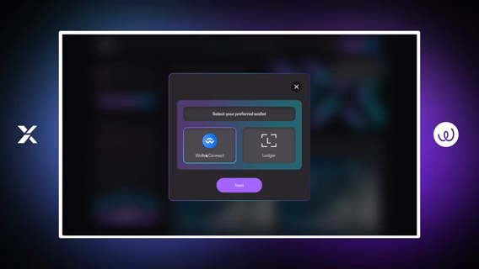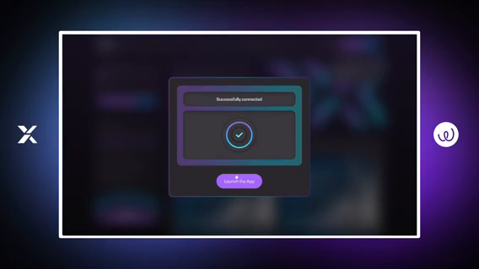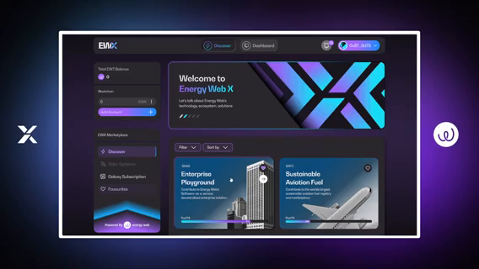So in this case, I'm picking Wallet Connect. And let's assume, obviously, I know a lot of you guys are familiar with Wallet Connect. So you connect your wallet, scan the QR code. So I'm skipping those steps now. And I'm launching the app. What can I see on the first glance? I can see that my total Energy Web token balance is 0, and that I have 0 Energy Web tokens on the Energy Web X chain.